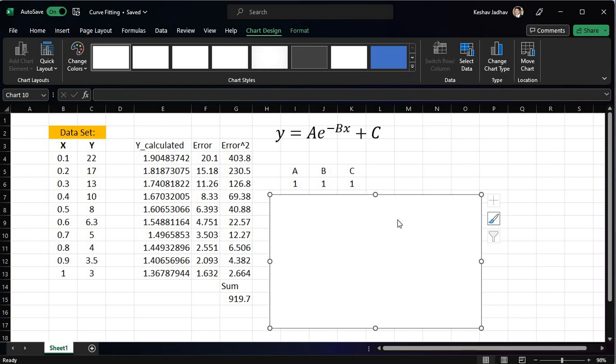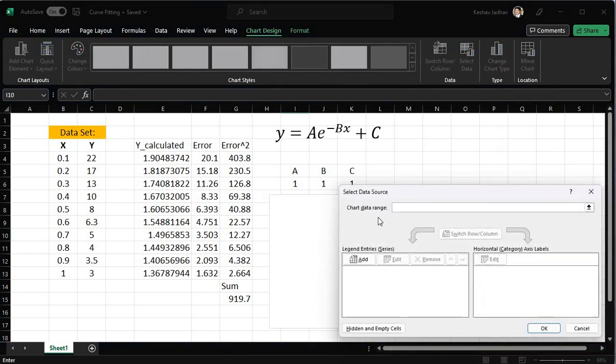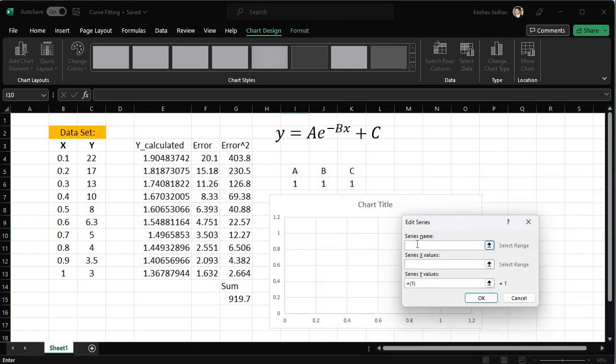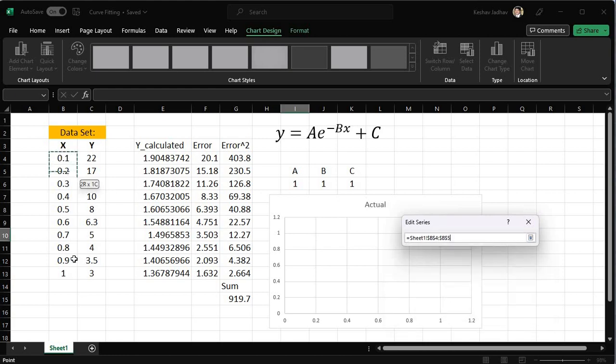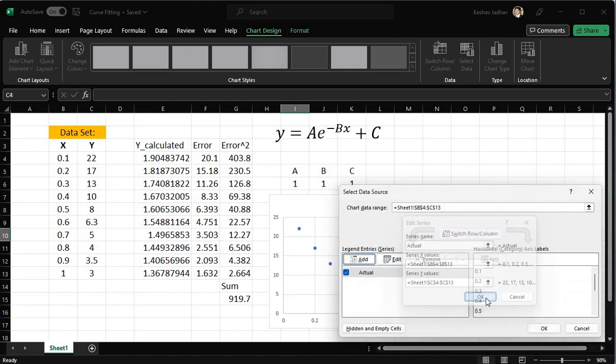To select values, right click and select data. Here we can click on add and give the name actual, select x values, then delete this and select y values and click OK.